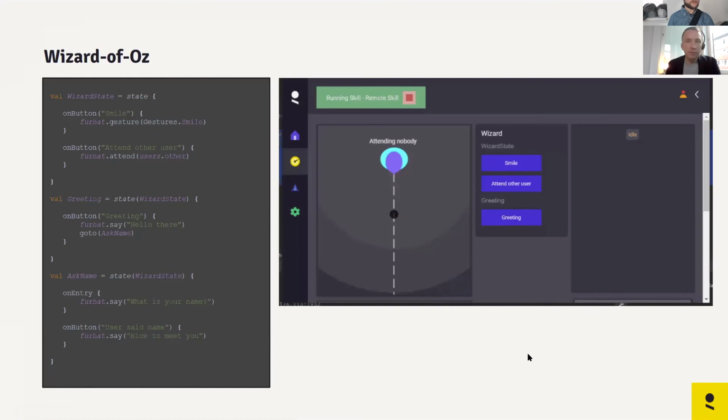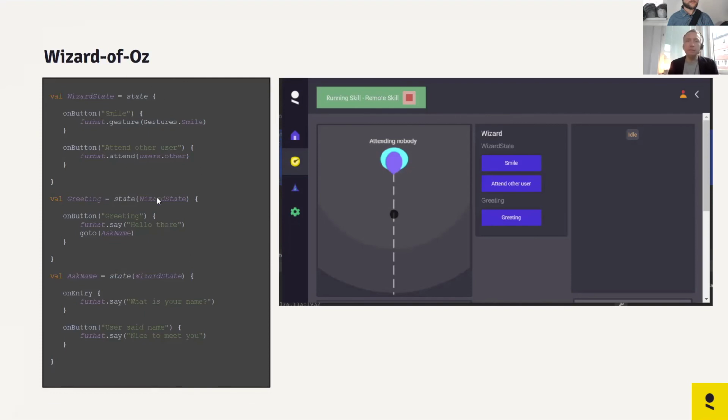Finally, from my side, just mentioning Wizard of Oz, and Nils briefly mentioned the support in the dashboard. And Wizard of Oz basically means that you can have an operator controlling the robot from another room or in the same room, depending on whether you want the user to know that there is an actual operator controlling the robot. This is a very powerful feature in Furhat SDK, because you use the same framework you do for developing skills to create wizarded experiences.